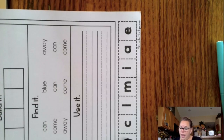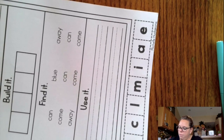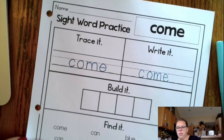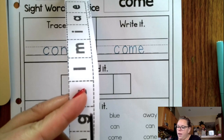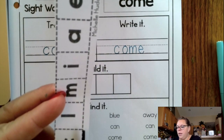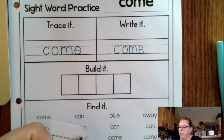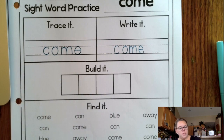Remember that we're going to take these letters that are at the bottom and we're going to cut straight along the bottom. So I'm going to cut along the bottom here. And then I need to find the letters that I need for the word 'come.' I need C, O, M, and E. So I'm going to go ahead and cut out the letters that I need. It's easier to just go along this dashed line right at the bottom. Then put your scraps to this side.